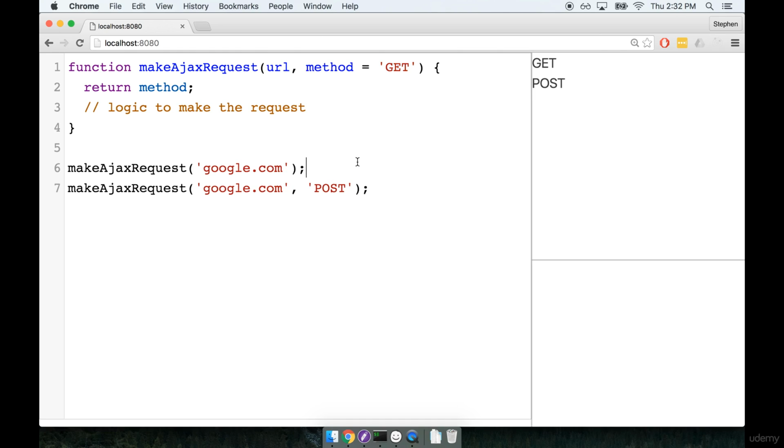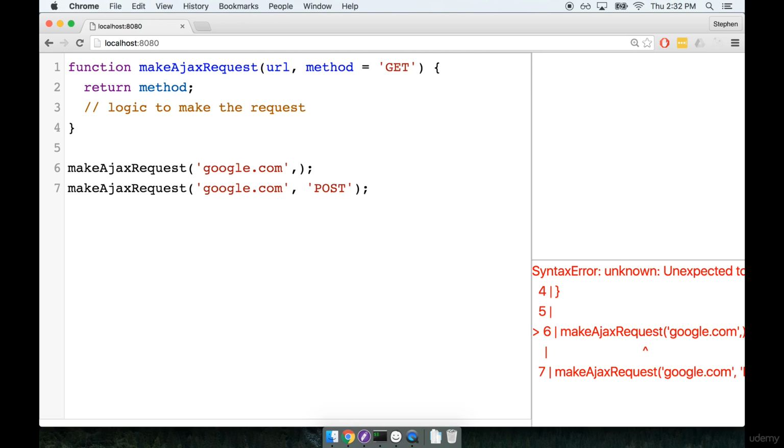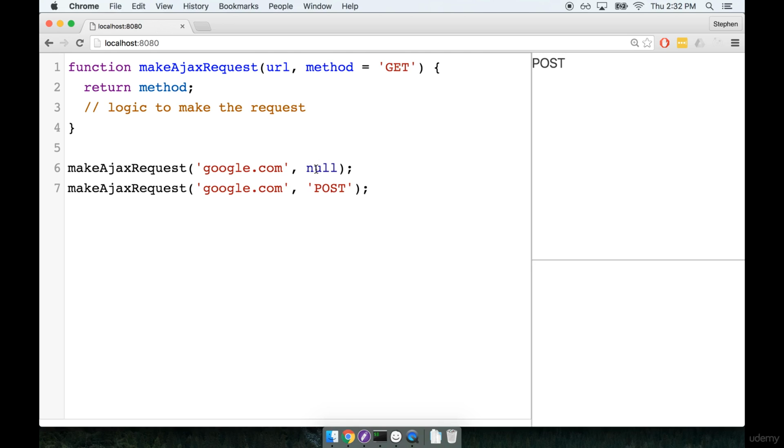Let's say what happens in the case that you actually want to pass in a method of something like undefined, or you want to have a null or nil type value. If that's the case, then I recommend you use null instead. If you use null, it will not try to reassign method to get. Null and undefined both mean, hey, there's no value here.